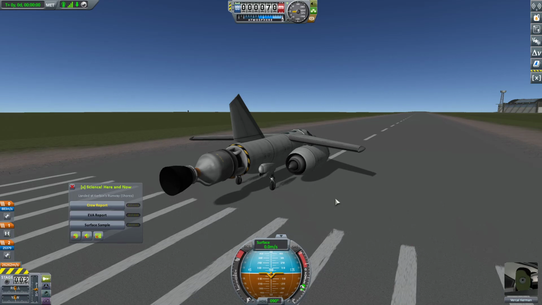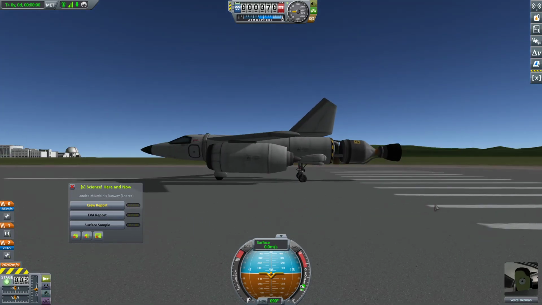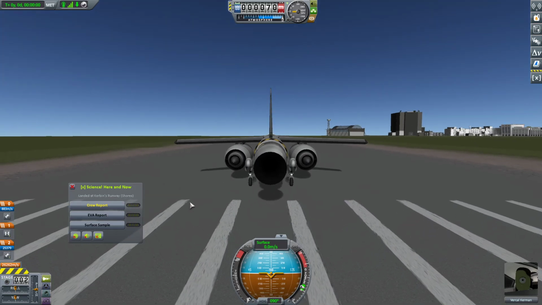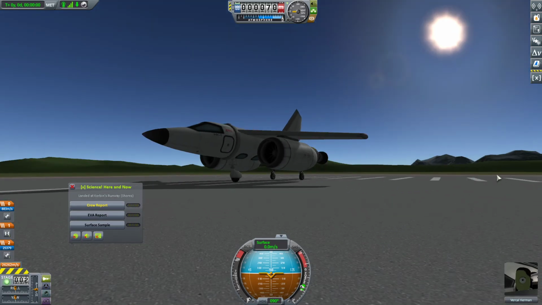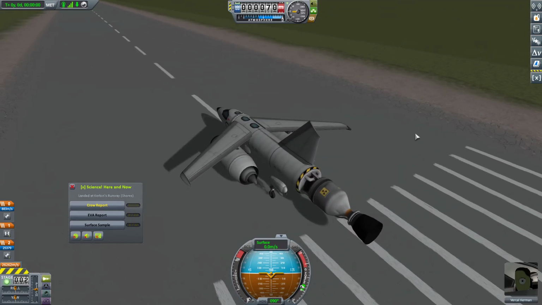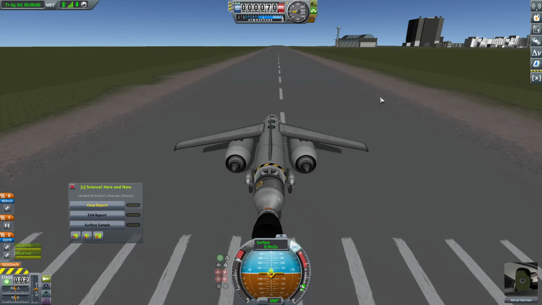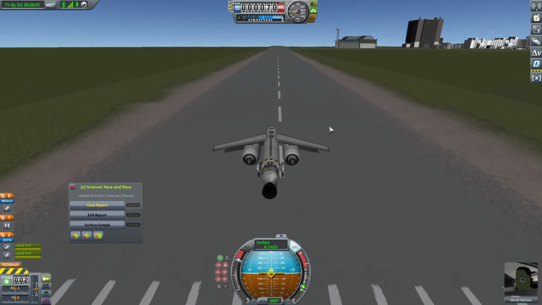Hello everybody and welcome back to Kerbal R&D program, where we actually have a stable plane for right now. Now, if I try to get this thing off the ground, it's almost certainly not going to work. So of course, that's exactly what I'm going to do. SAS on, let's go.